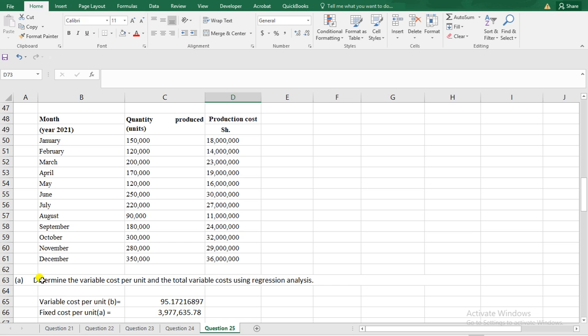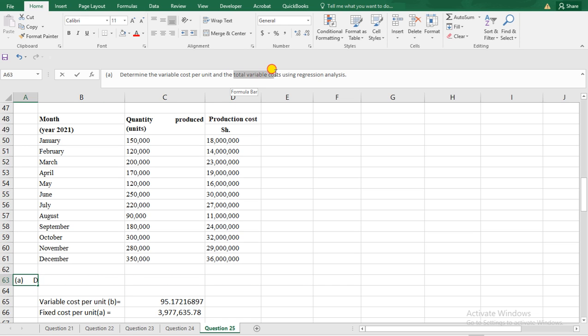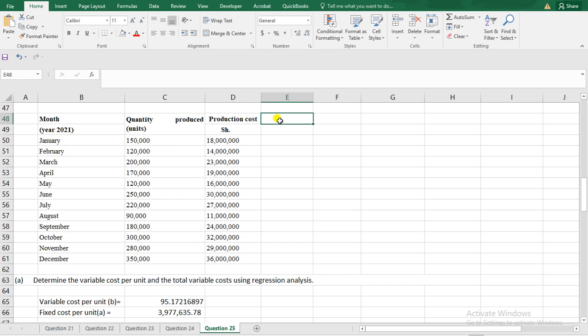I'm going to take our total variable costs, in shillings. We have determined our variable cost per unit, and we have the number of units. So I'll just take that times my number of units, to give us that much.